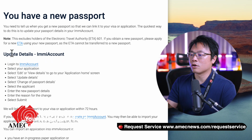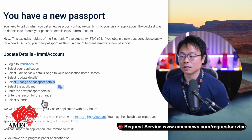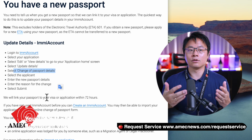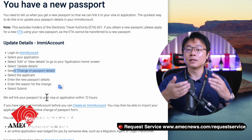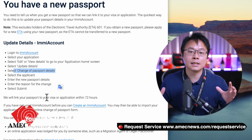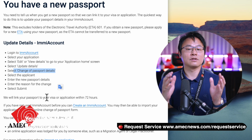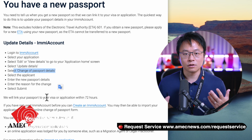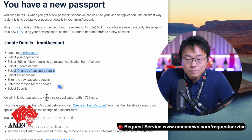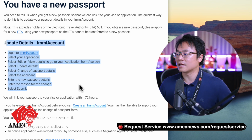What you need to do is go to your email account, go to edit and update details, and change your passport details. That's it. If you have access to your email account, that's the way to do it. If you have an agent, the agent will access their email account and update it for you. Once you update it, you should get an email confirmation, and just hold that in your email or as a screenshot on your smartphone in order to show the detail. That's as easy as it gets.